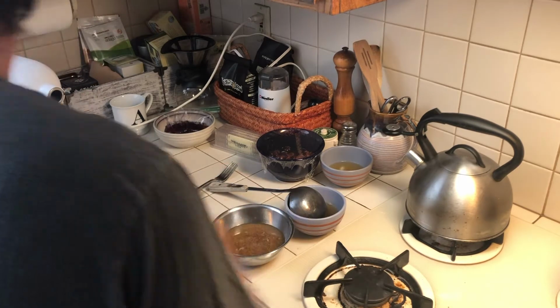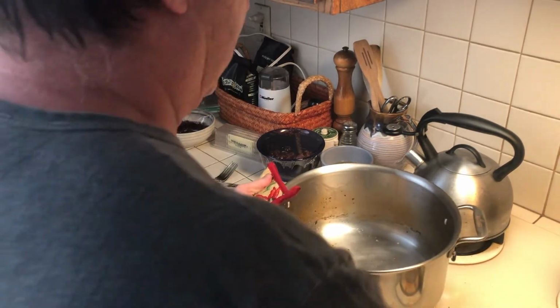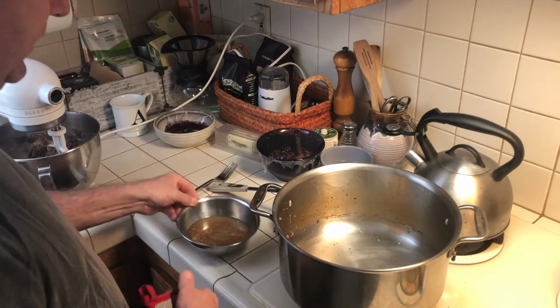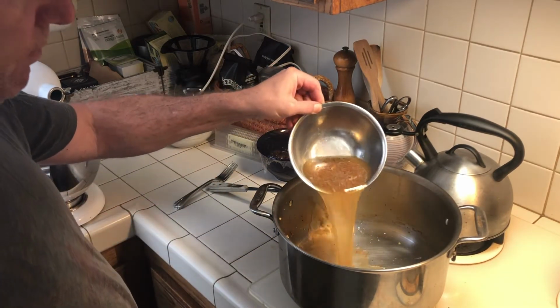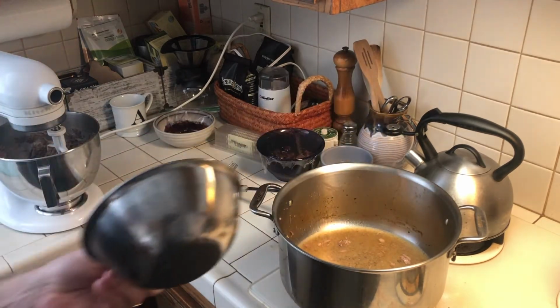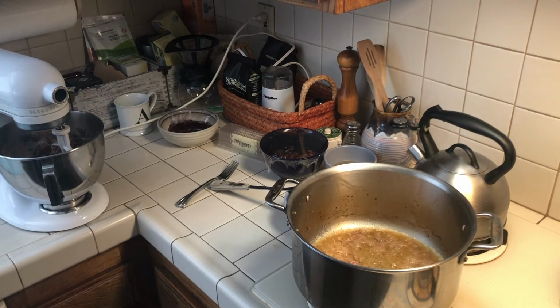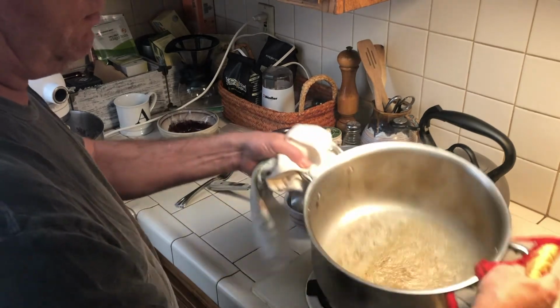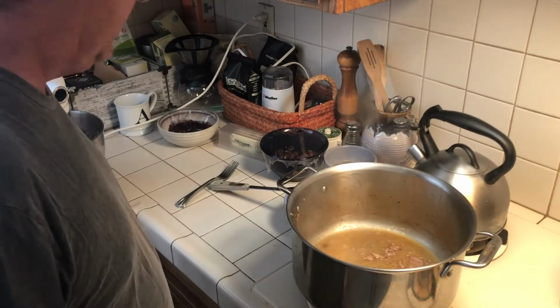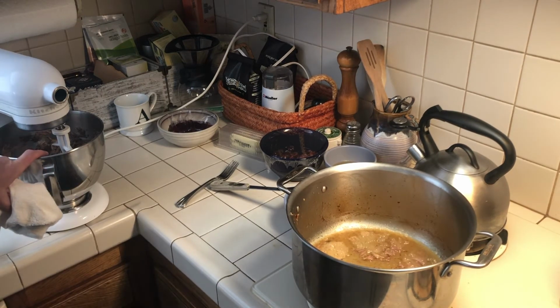And then I'll put this into a casserole or a pot and reduce it down a bit. If I have a lot of liquid, it may take a little while. This one is going to go fairly quick because the pan's really broad. So this will only take a minute or so once it reaches a boil. So this one looks like it's starting to reduce down pretty low, maybe another couple seconds. And then we're going to add it over here to the pork.